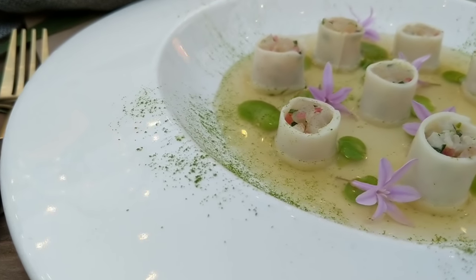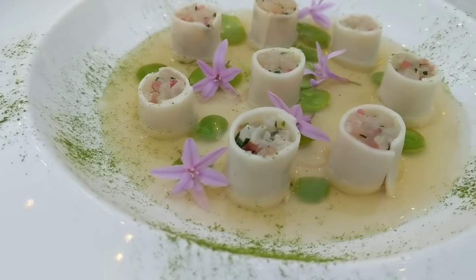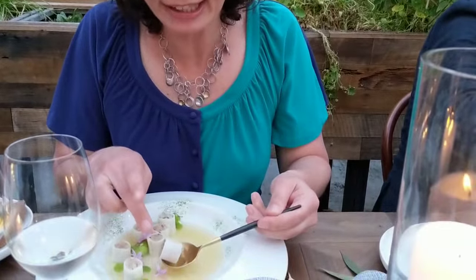I'm going to taste the tomato consommé first. Wow. There's a little hint of smoke and it's just pure tomato — very, very pristine, clear and super tasty. A little bit of acid. It's delicious. And then these little parcels with a mozzarella skin, the kingfish inside — delicate and sweet. It's just a beautiful dish.